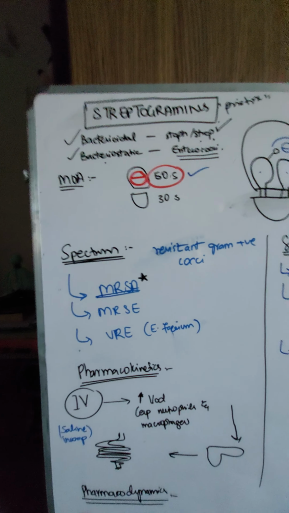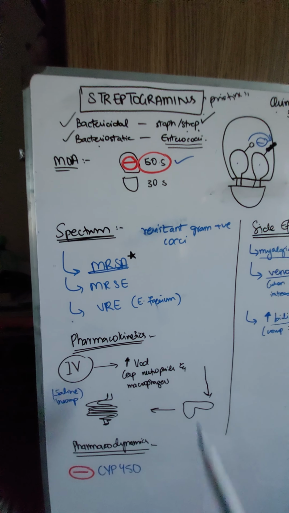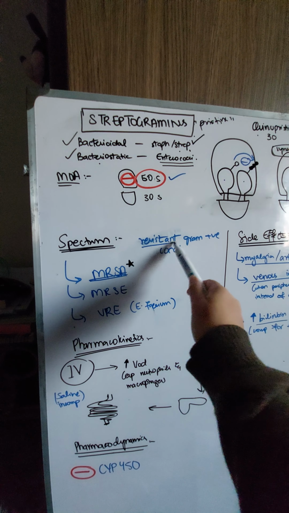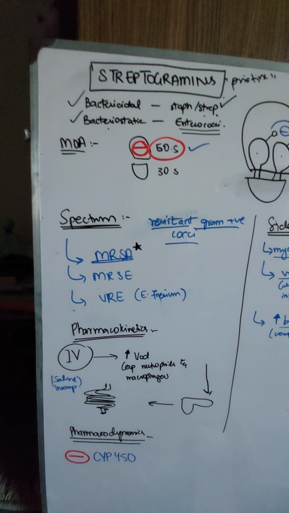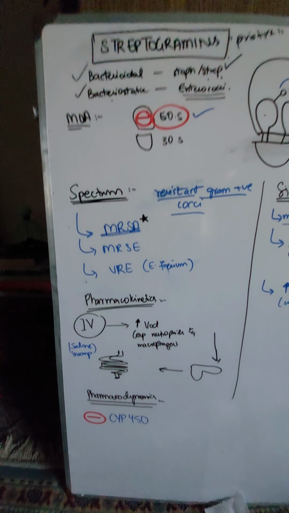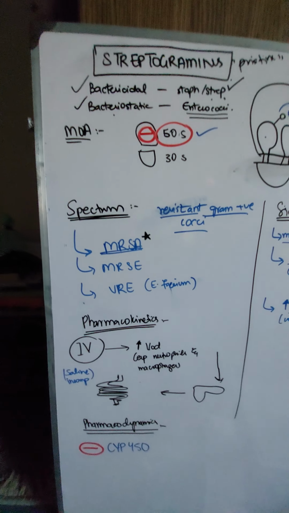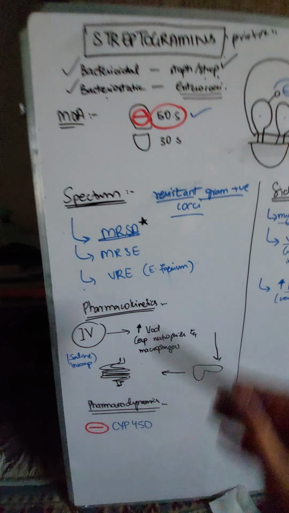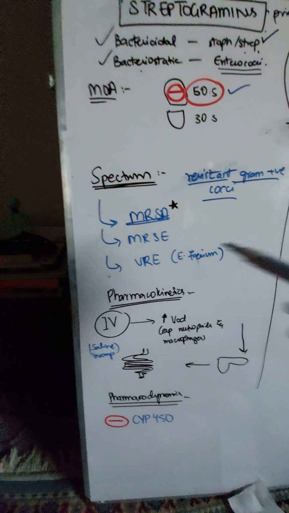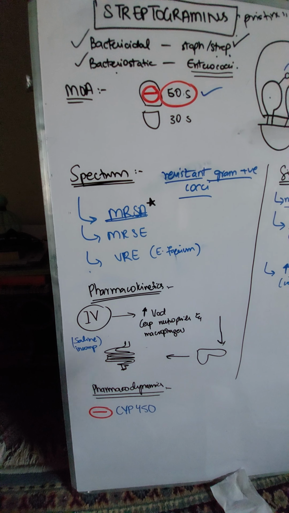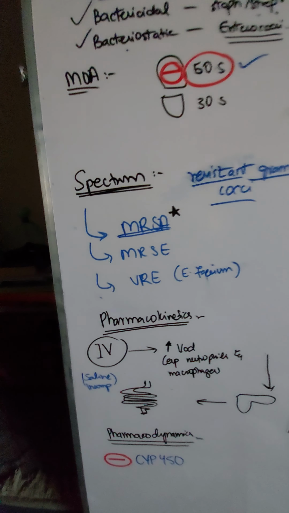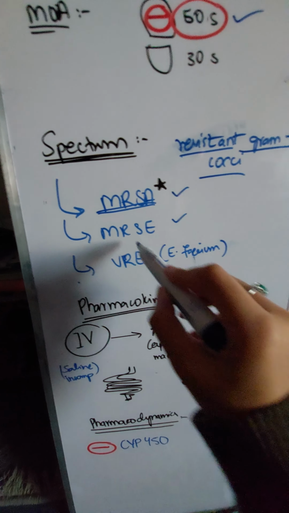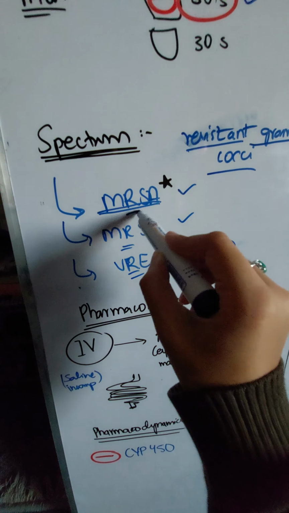इसका spectrum is a bit similar to linezolids. It is also used in resistant gram-positive cocci. So okay, इसके अंदर थोड़ा सा specific आ जाता है कि it's only used for cocci and not for tuberculosis or listeria, which is a rod. तो it's only for cocci. Cocci में हमारे पास Staph aureus नहीं, Staphylococci आ जाते हैं, Streptococci आ जाते हैं और Enterococci आ जाते हैं. So it's used for all three, and again for resistant strains of all three.